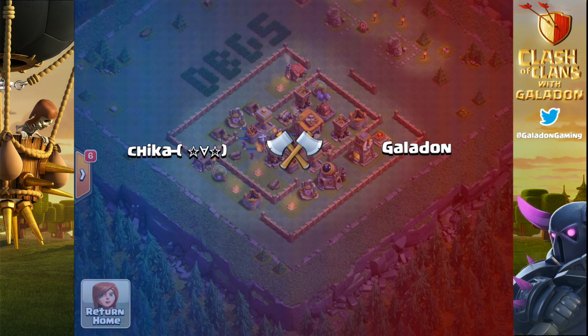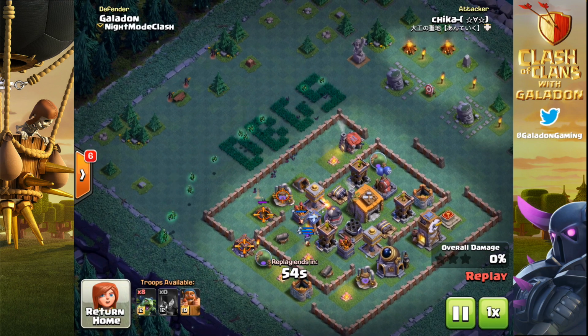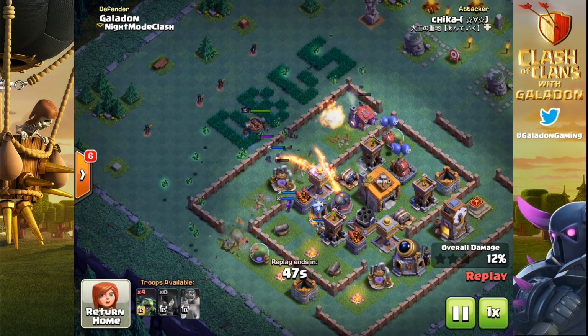But like I said, it's not invincible, and here is the attack that did it. This is the 2-star, a little bit unusual, and again, the most inconsistent unit in the builder base right now has got to be the Night Witch. You could 3-star with her, or you can completely get shut down.